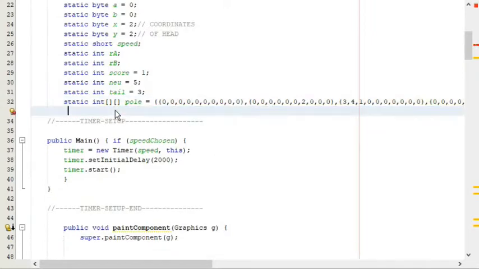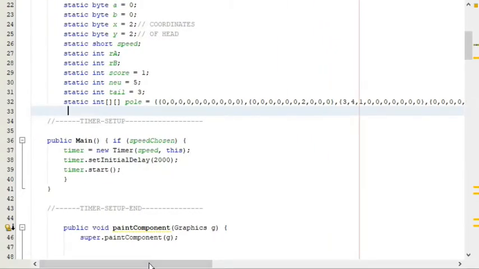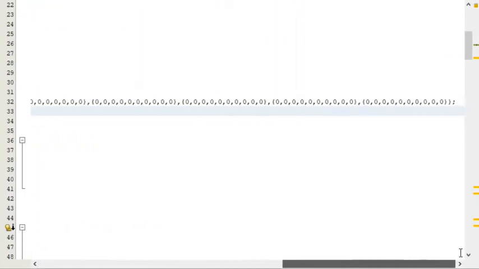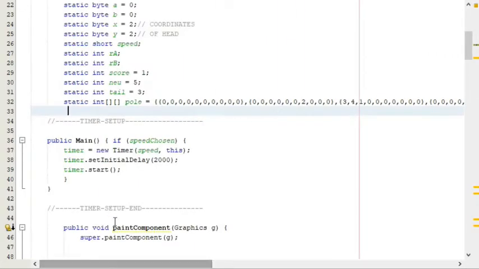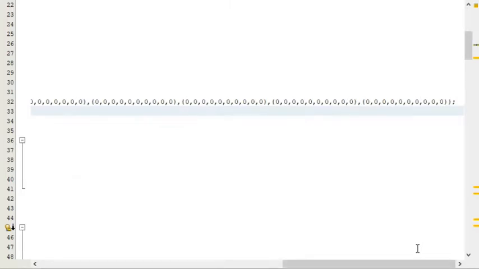Now why do I use this integer array? Because this enables me to have kind of a playing field. Now I use this as a 10 by 10 playing field. Every single integer here has its function in game.